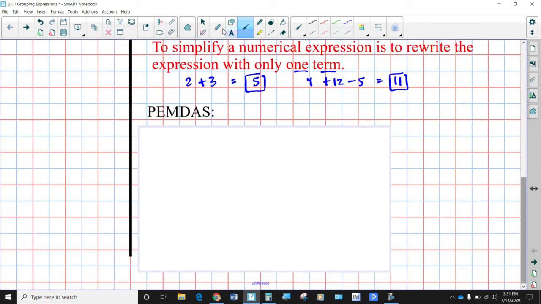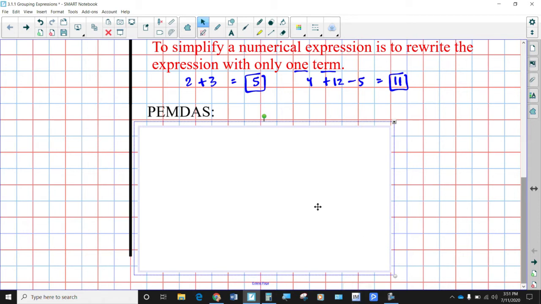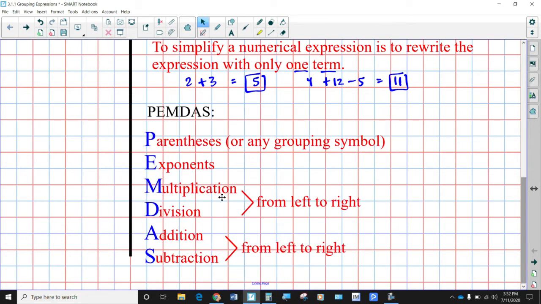And while this particular lesson is not focused on the order of operations, PEMDAS, if you will, it does sort of lay a foundation for why we do the order of operations in the order that we do them. So I've written it out like this. It would be good to write these down, so maybe go ahead and copy it the way that I've put it here.